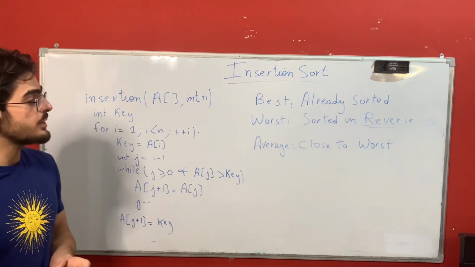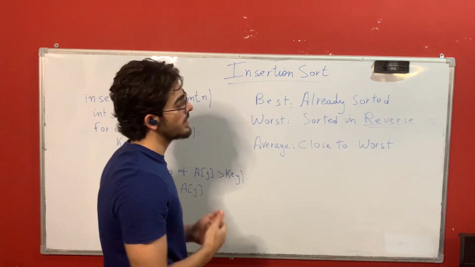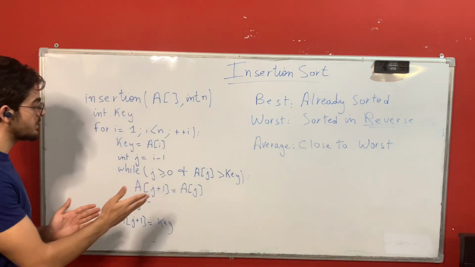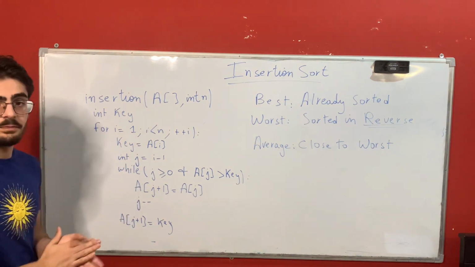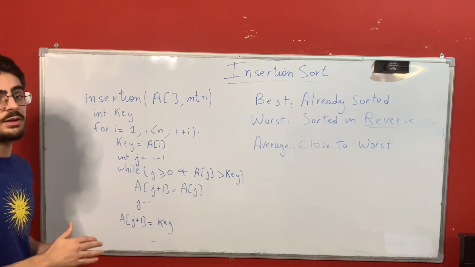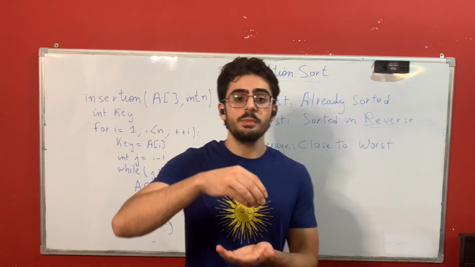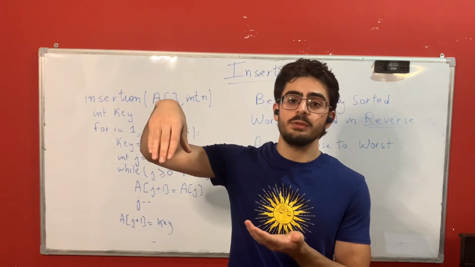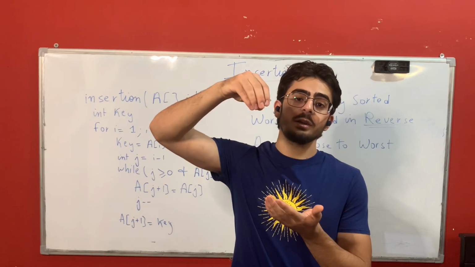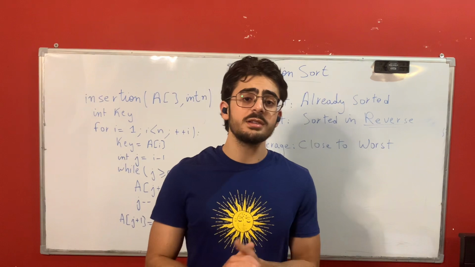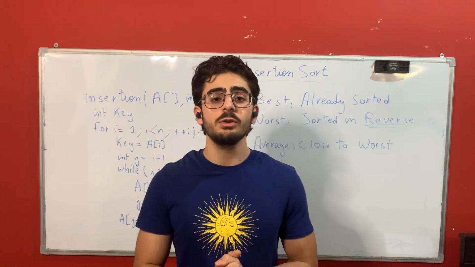The worst case scenario occurs when we have a sorted array in reverse order, where the while loop will have to iterate all the way to 0 to place an element in its final position. You can imagine that as picking a card and comparing it with the rest of the cards you have in the deck. You have to compare it with each card until placing it first. So the worst case scenario will result in a big O of n squared.